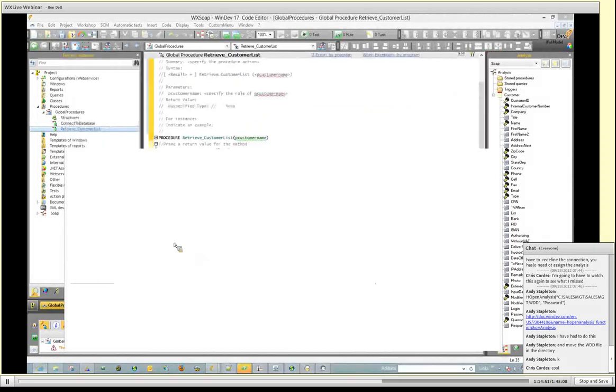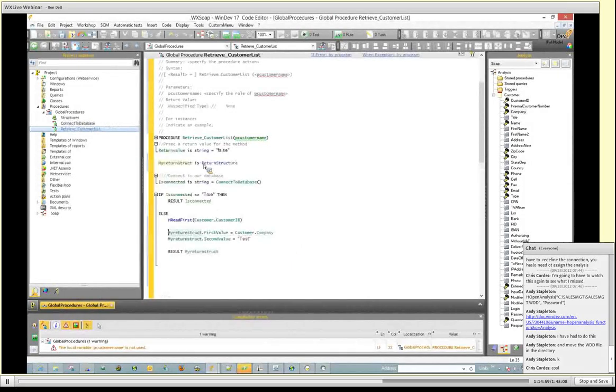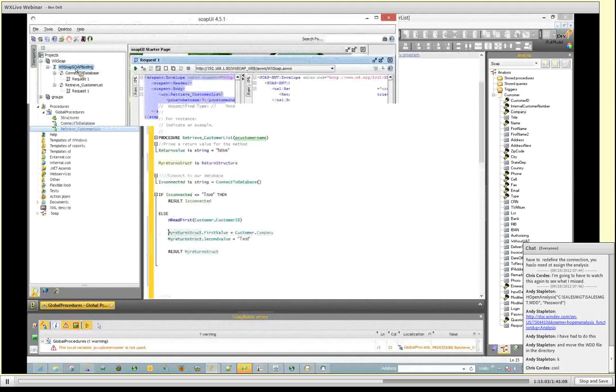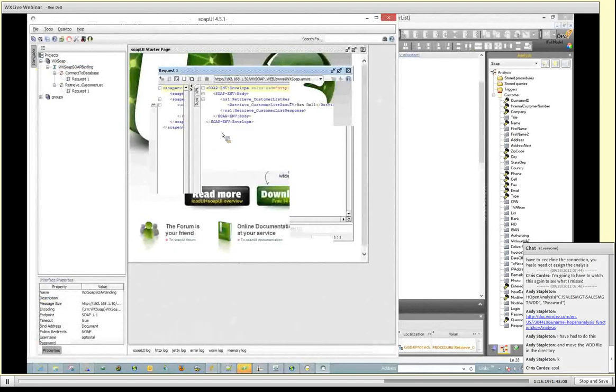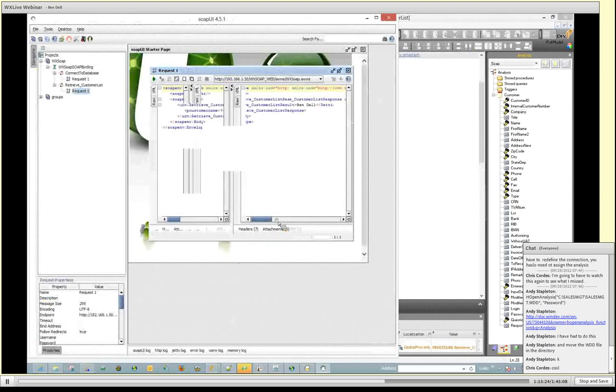My return structure is return structure. And if we go to our SOAP server and we update the definition, and we go and we run this again. Okay, then for some reason we've got another little issue.